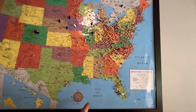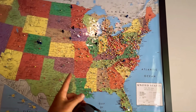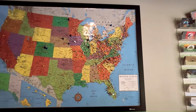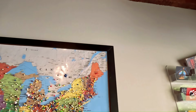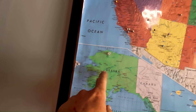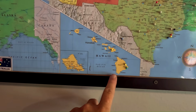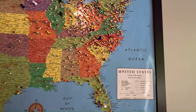And this is where people put pins in the map from wherever they happen to be from. Looks like the East Coast from... Kansas comes here trail riding quite a bit, don't they? Wow, look at that, up in Canada. Way up in here, look at that. That is cool. Look here. Alaska, Russia. Somebody put a pin in Russia. Wow. Hawaii. That is cool. The big island of Hawaii. That is really cool.